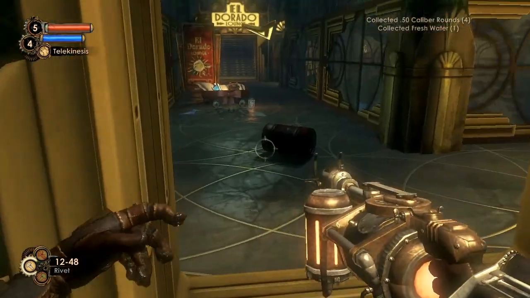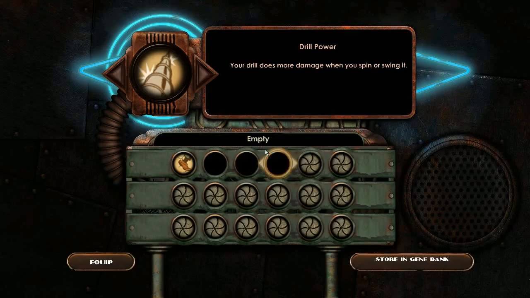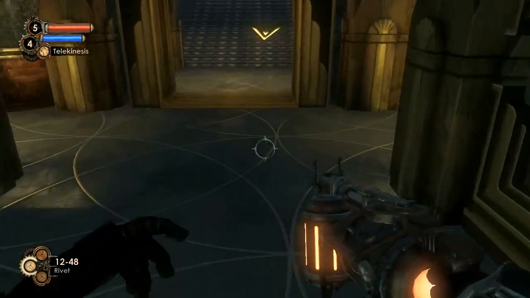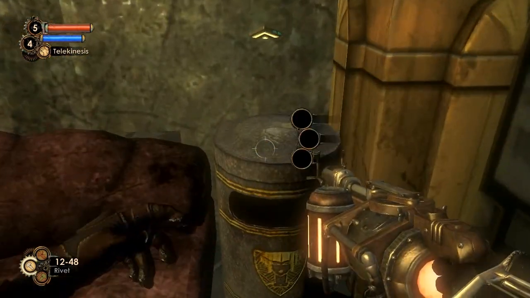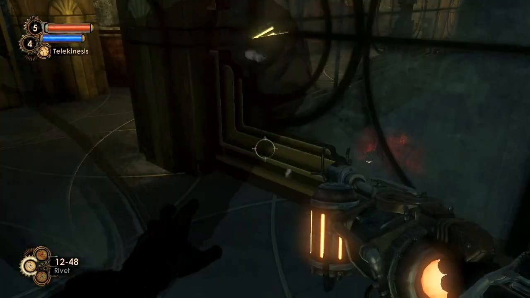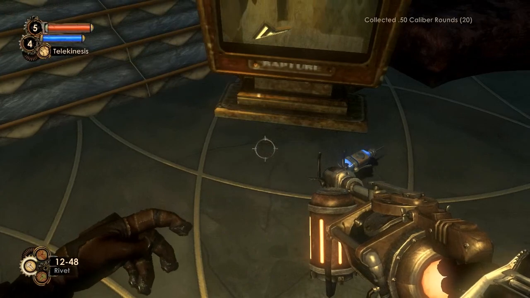This is Eleanor's next gift up here. The drill power. This isn't really going to be used by me for a while. As I said, towards the end we do become melee heavy, but right now, especially in this level, I'm going extremely heavy with the rivet headshot. So drop the barrel here and we're going to set up for the Big Daddy fight in the next video, and I'll see you then.